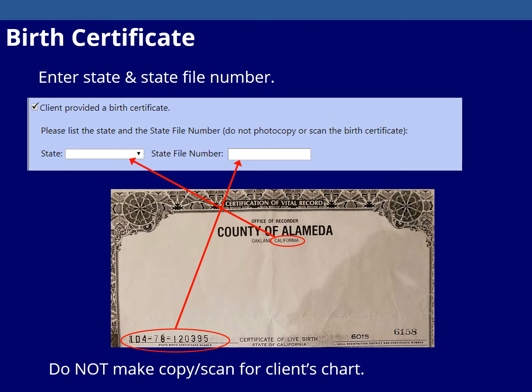It's usually around 13 digits long and is located somewhere on the certificate. Since each state issues their own birth certificate, the location of the state file or birth certificate number varies from state to state. And remember not to make a copy or scan of the birth certificate for the client's chart. It is actually illegal to do so.